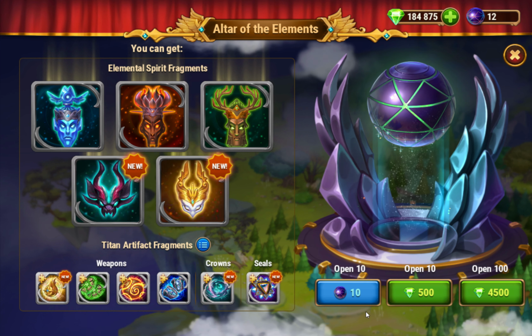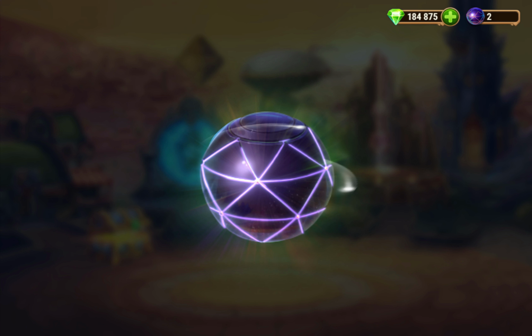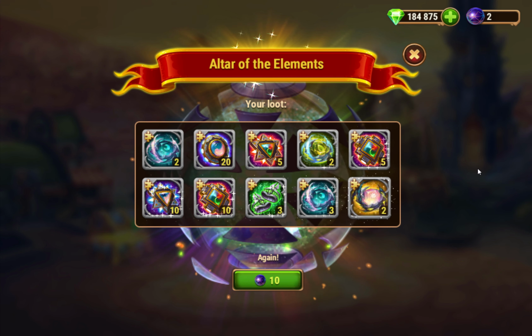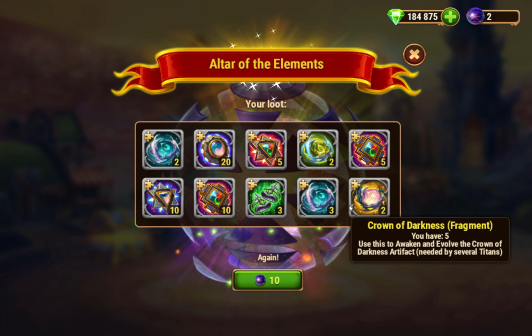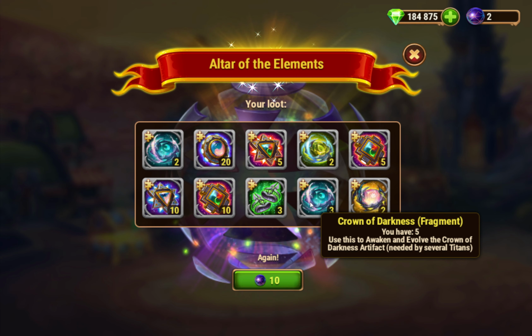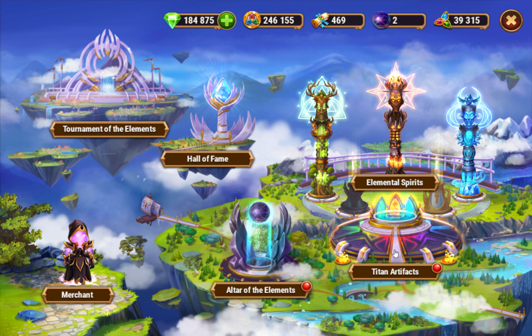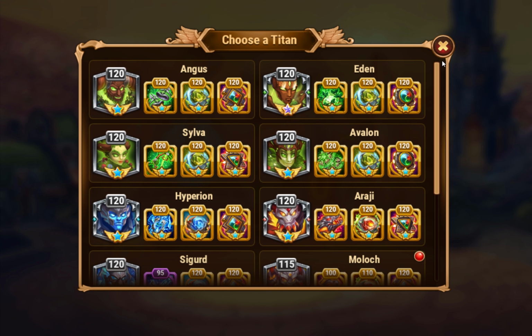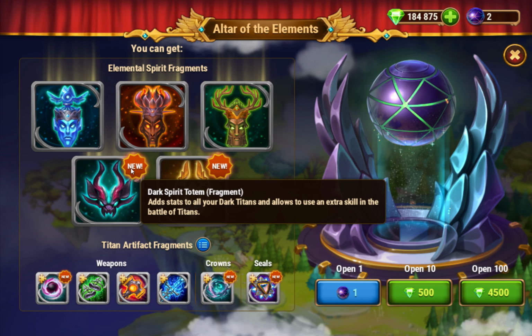If you open Titan artifacts, which I guess we have some we can open, we'll just open some for the camera. See if we get anything. Oh, yep, there they are. New Titan stuff. Crown of Darkness, Crown of Light. Got a lot of these. But now they go into your inventory, and obviously I don't have Dark Titans yet because that event's not here, but the new totems are here.